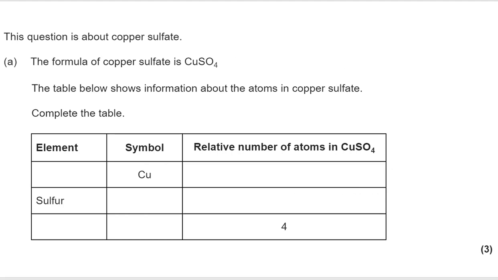We have got a table to fill in. You'll get 1 mark for each of the columns. So Cu is copper, and we also have got oxygen in there as well. We know that from the formula. We can then add the remaining symbols. So sulfur is capital S. It's in the formula. Remember, you have a periodic table as well. Oxygen is O. And then we're looking at how many coppers and how many sulfurs there are. And there's 1 copper and 1 sulfur, and the 4 oxygens are already in.